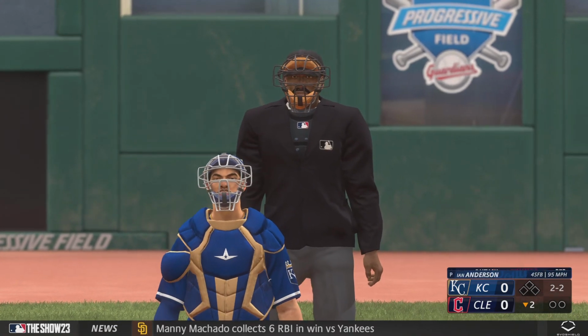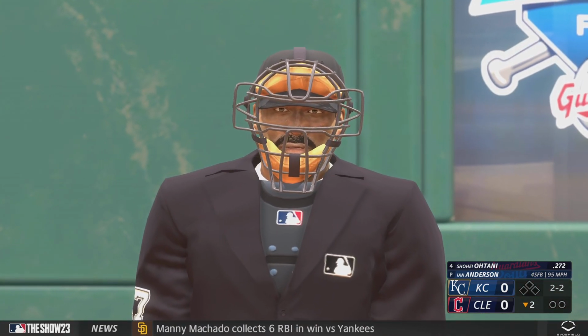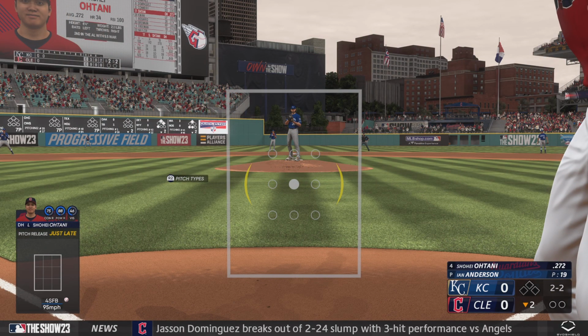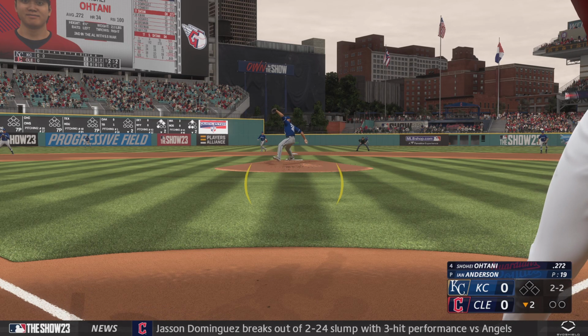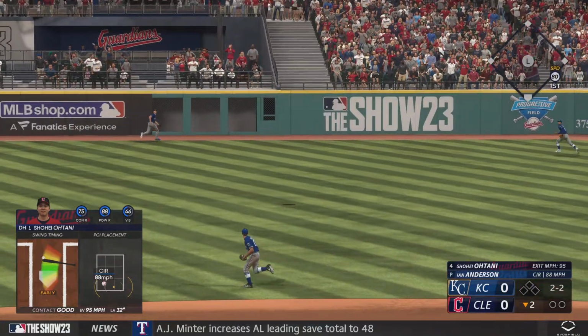Assigned to home plate duty is Ricky Holiday. Something I've heard players saying about Ricky's strike zone is how he will call the high strike. That could be something that's tough to deal with, especially if you've got a guy out there coming at you with high velocity. High fly ball, pretty well struck out towards right center.